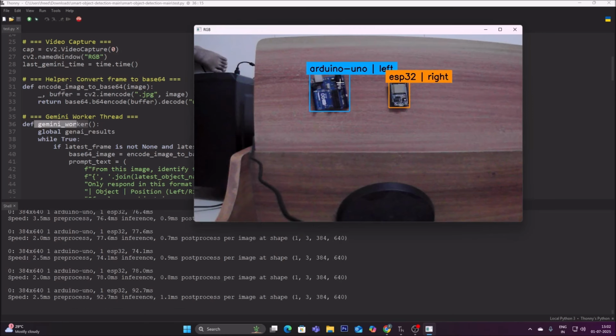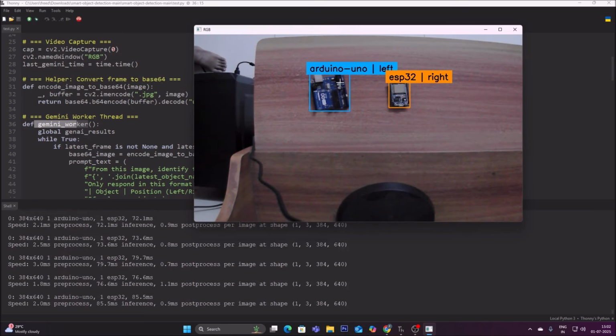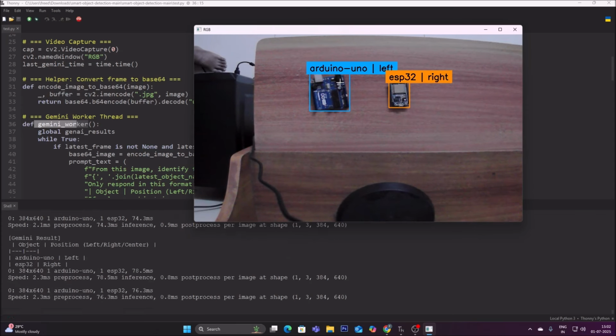So friends, this is how you can use YOLO object detection. You can also add the Gen AI vision agent, and you can create next level object detection where you will get their position. You can use this method in the robotic world.